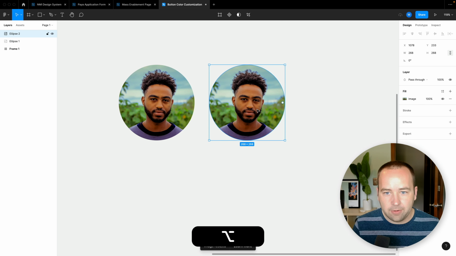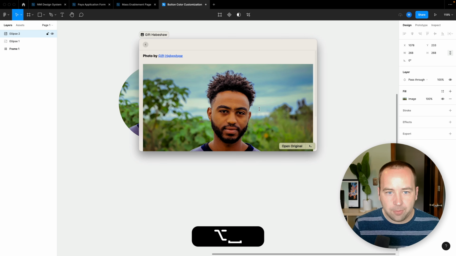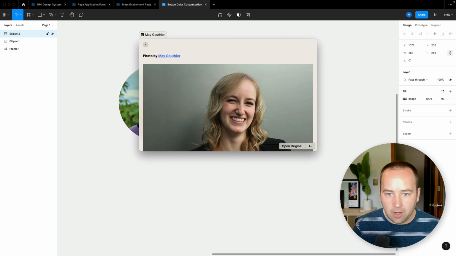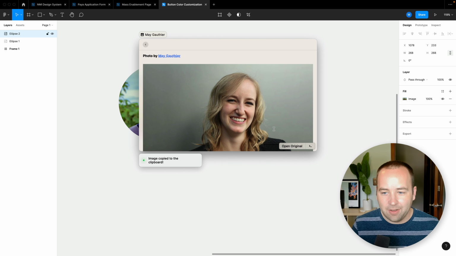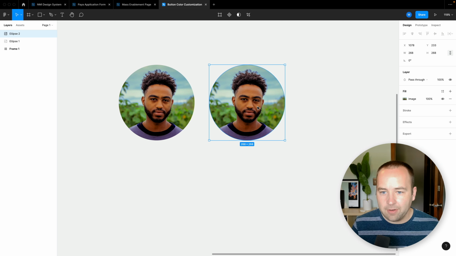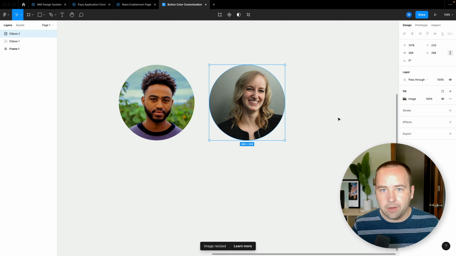We'll duplicate it. And then let me just pull this up again. Let's do one more. How's this one work? That'll work. So we'll copy this to my clipboard as well. Downloading and copying the image. Give it a second here. There we go. And if I just paste this now, that one should fill in there as well. And there you go. Now I have two profile pictures all ready to go, super easy, all through the Raycast extension.